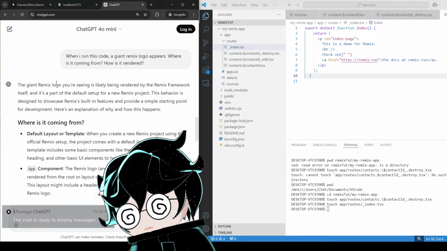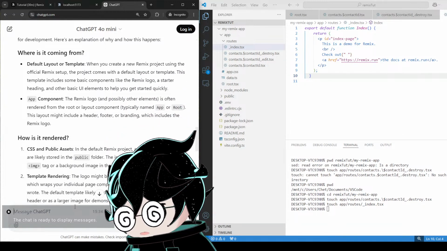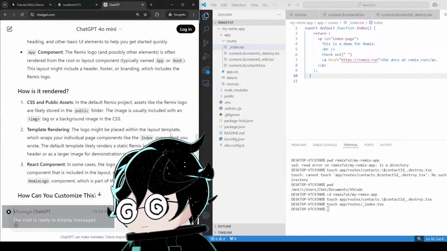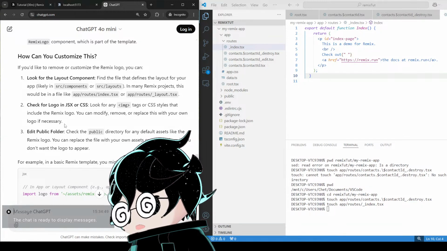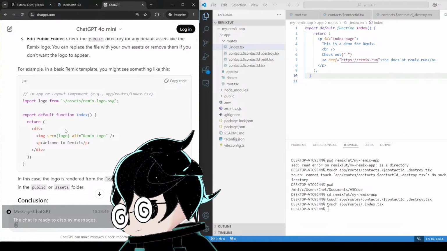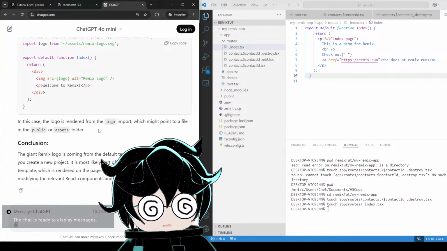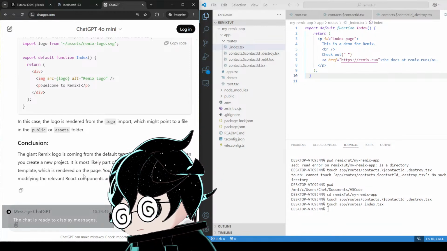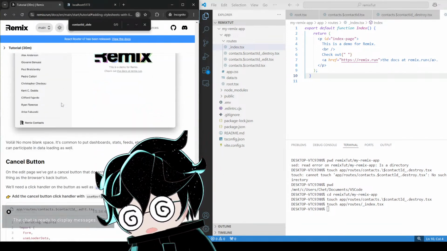So it's a default thing. CSS in public. Check for logo in the public folder. From the logo import. Okay. I still have no clue, but I will worry about it later.